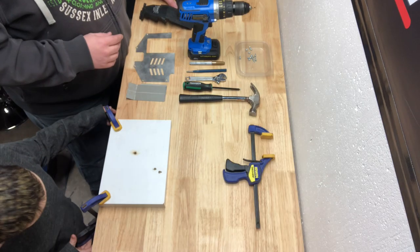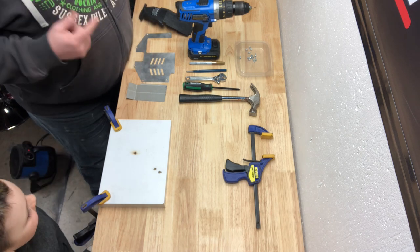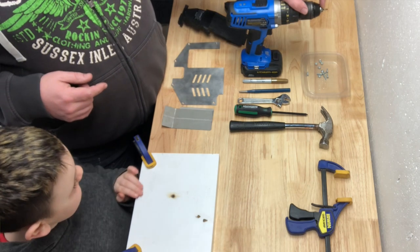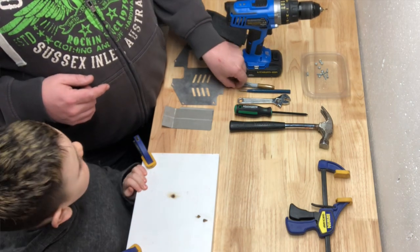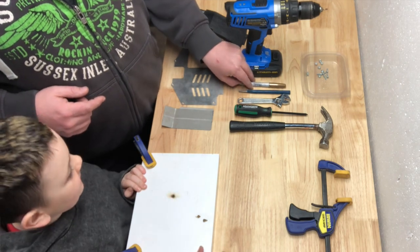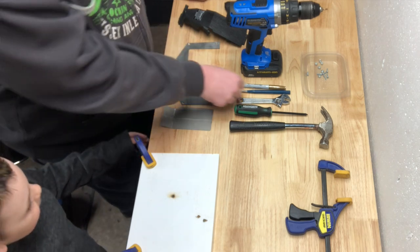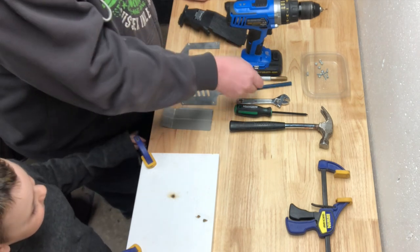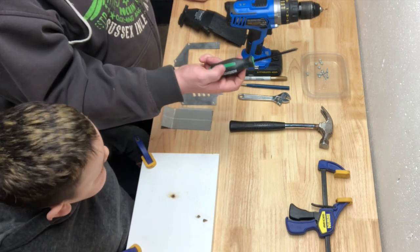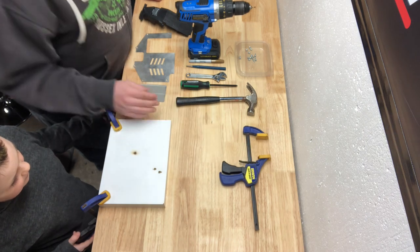Anyway, guys, so here we are over at the workbench. So what you'll need if you want to do it this way is a high-speed drill, 3mm bit, a Sharpie or a pen to mark. We use gold because it shows up on aluminum and black plastic. Gold is awesome. Gold is the color. Punch to start your drill, small crescent wrench, Robinson square screwdriver, a hammer, clamp, and something to drill on.